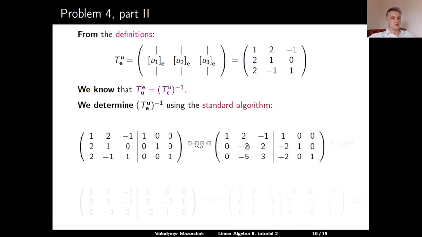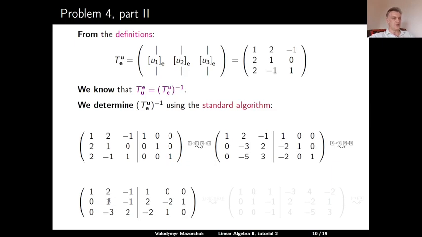So in this matrix in column 2, here we have minus 3 and here we have minus 5. The easiest way is to multiply row 2 with minus 2 and add to row 3. And then we can also swap these two rows. So we get a matrix where row 1 remains the same. The original row 2 here becomes row 3. And now the new row 2 is as follows. So 0 plus 0 is 0. 6 minus 5 is 1. Minus 4 plus 3 is minus 1. 4 minus 2 is 2. Minus 2 plus 0 is minus 2. And 0 plus 1 is 1.